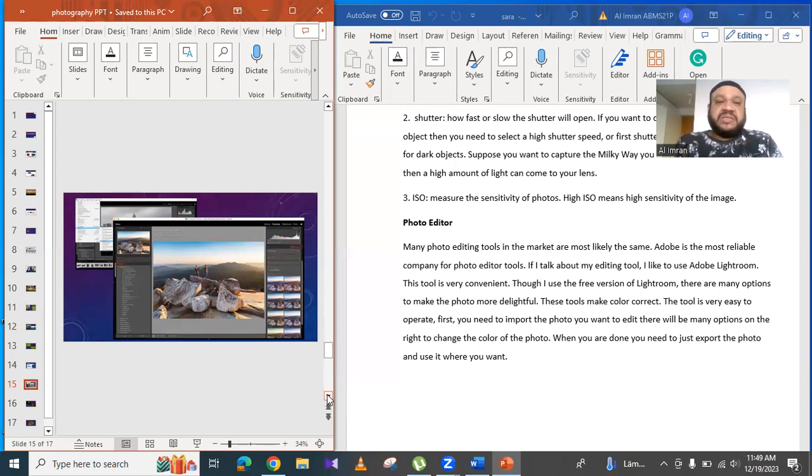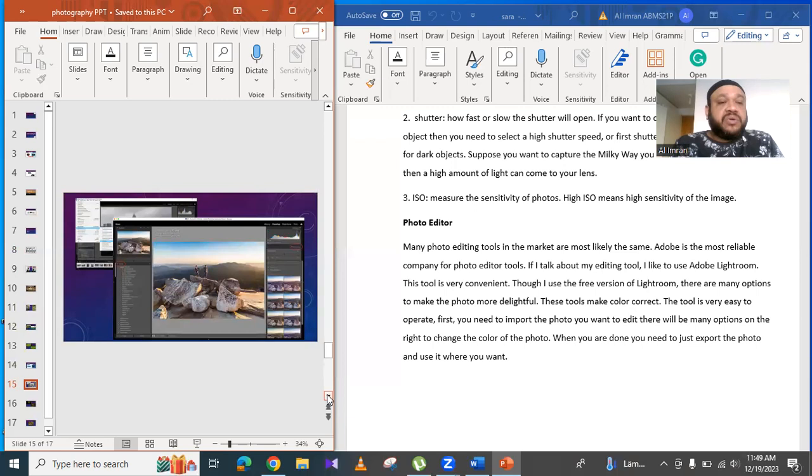So this is very easy software. When you compose your photo, some objects which you don't need may come into your photo, you can crop and edit those objects. So this tool will help you make the photo more beautiful and convenient.